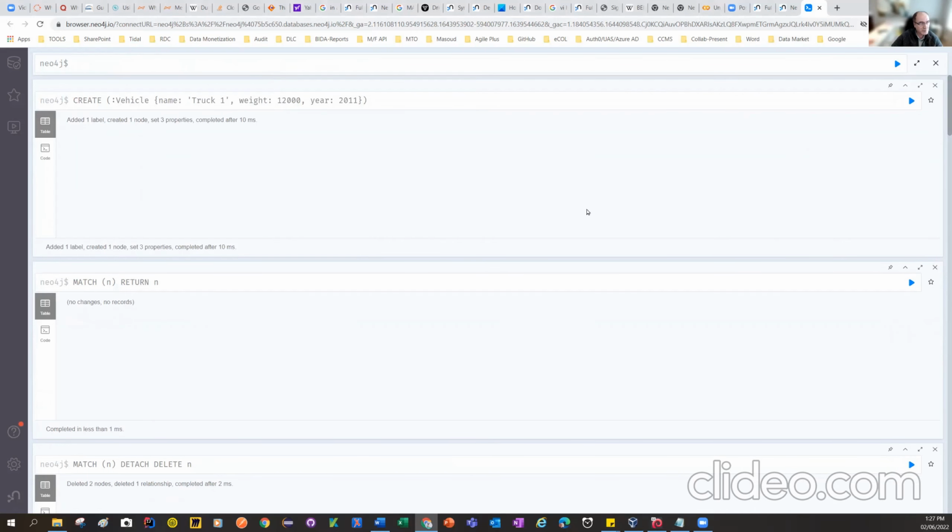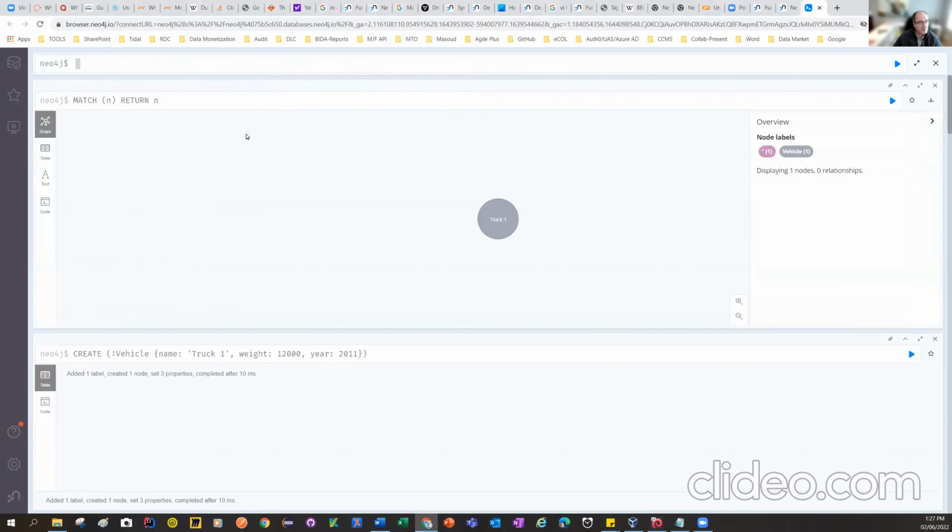That's how we created one label, one node, with 3 properties in 10 milliseconds. If we check what we have in, let's say, our user tables or whatever in the schema, we have only truck one created.